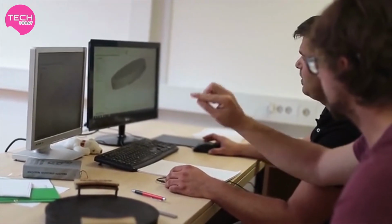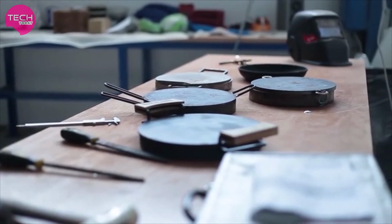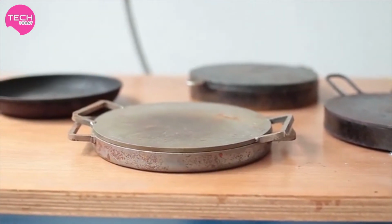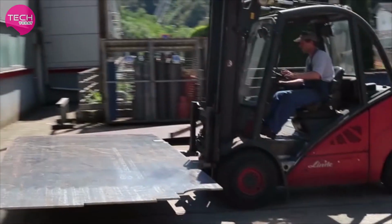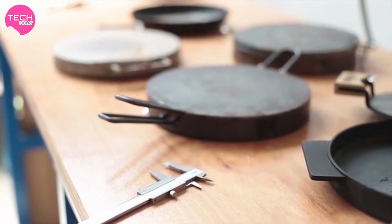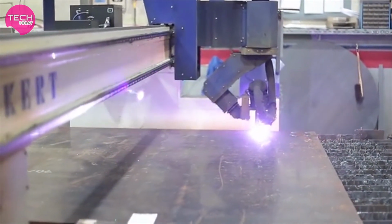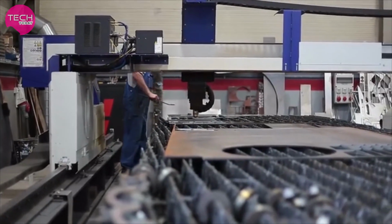We are a team of product designers, entrepreneurs, and eager home cooks. We have been testing and developing Iron8 for more than a year. We made sure Iron8 is made of all-natural, recyclable materials. Even the wood on these cool removable handles is cautiously selected. We figured the whole process out and even made a batch of 20 prototypes to make sure you'll not only get your Iron8 on time, but it will be the best quality product possible. To move to the next stage, we need to order materials in bulk and set up the production line.